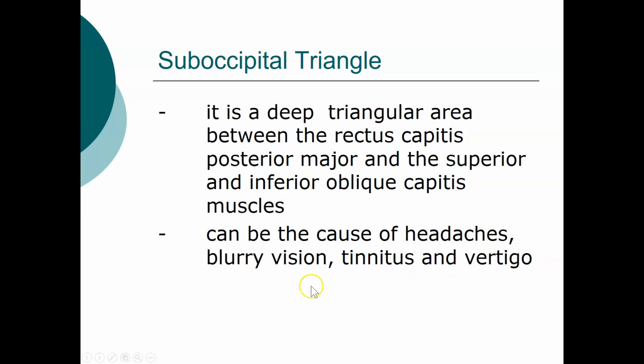So it is something to be considered when you are assessing someone and they may complain of neck tightness, upper neck tightness, and some of these major complaints of headaches or blurry vision. It may be something you want to consider when you're trying to create a clinical impression of what you think might be wrong with your patient.